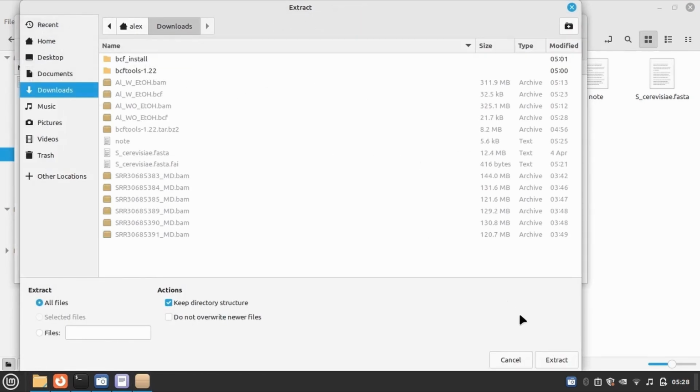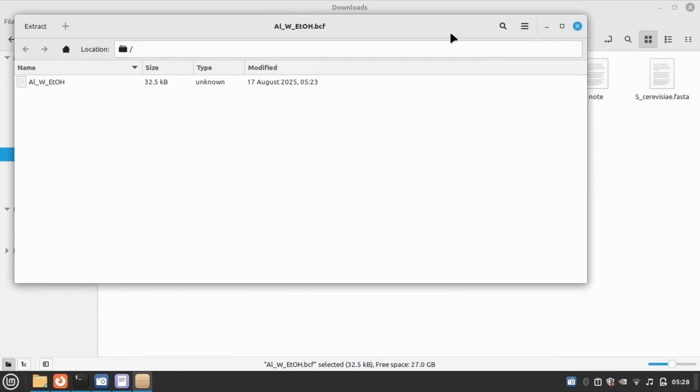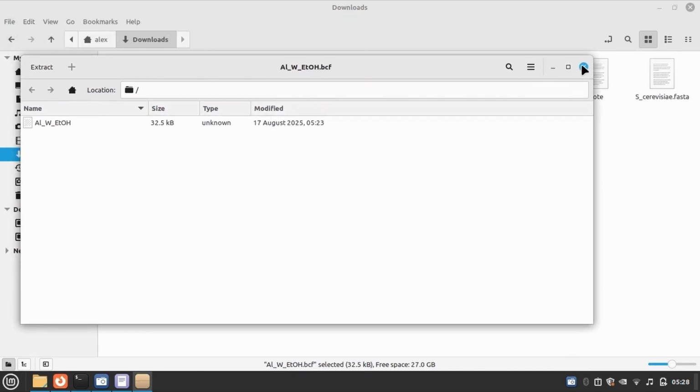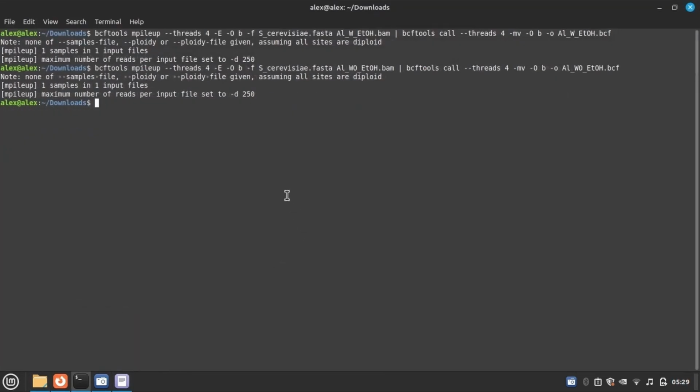So you can see it is not a readable file. To read this BCF file, you have to run another command.